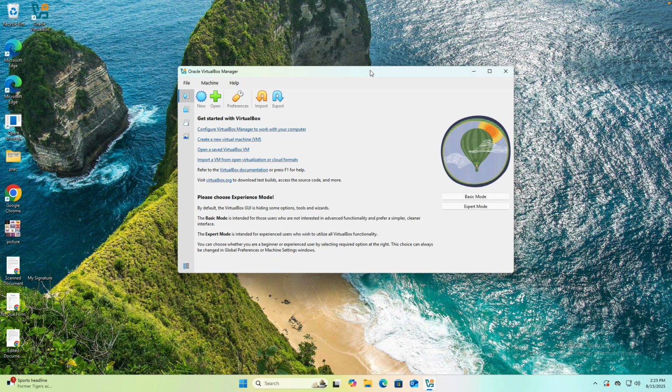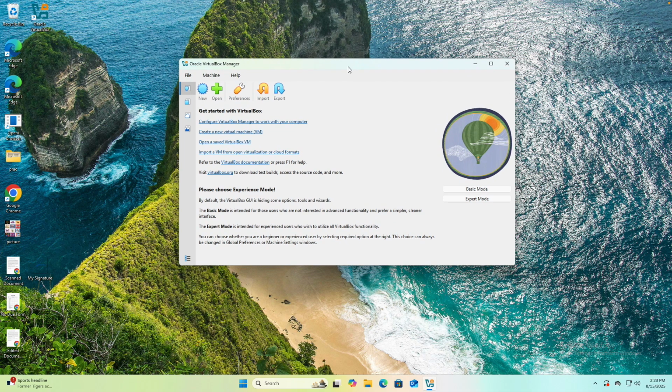Now, the next thing we're going to be doing in here is we need to create a new virtual machine in order to install a virtual operating system, right? So the concept here is that you can have multiple machines and you can launch them. For example, you can have Linux, you can have macOS, you can have another Windows here. You can do a lot more. You can also install servers in here, and this is very useful, right?